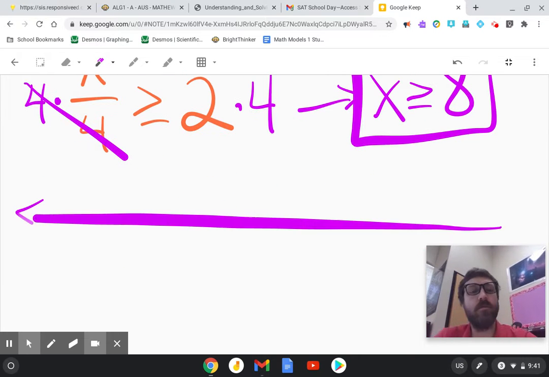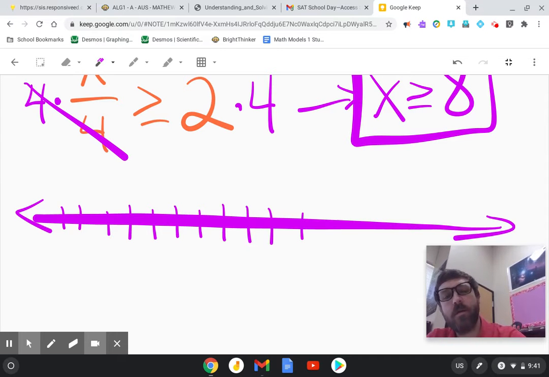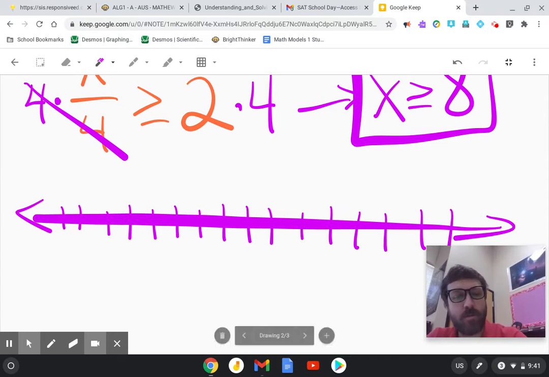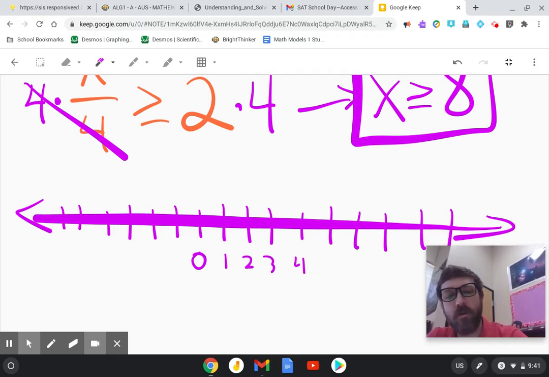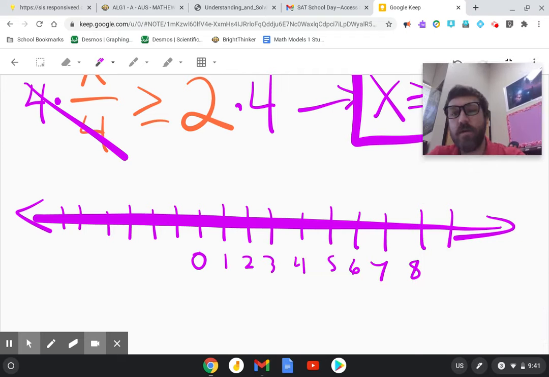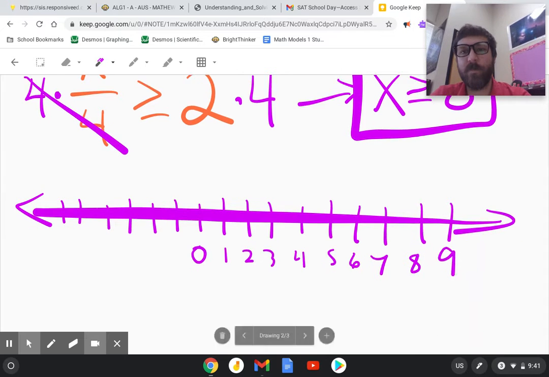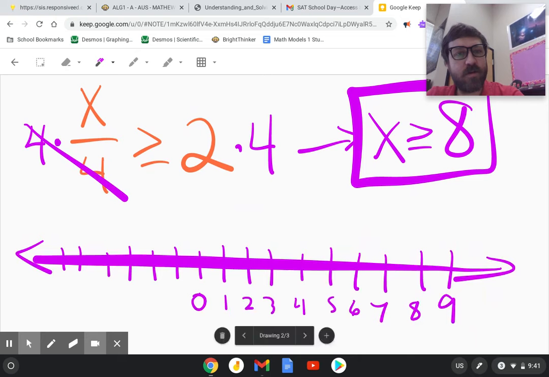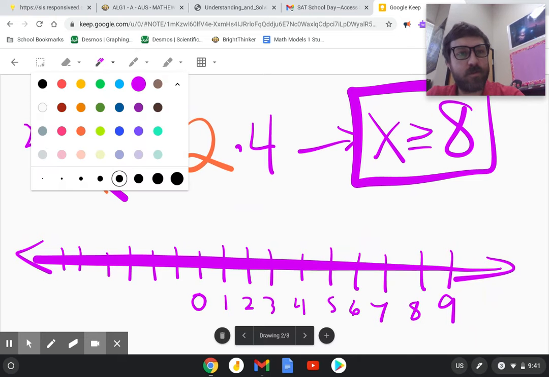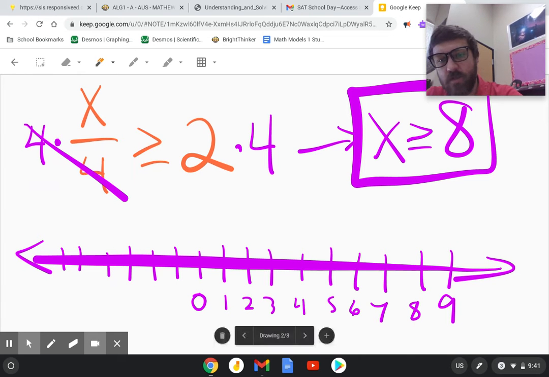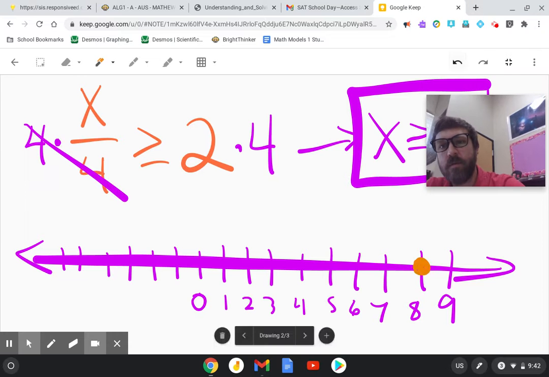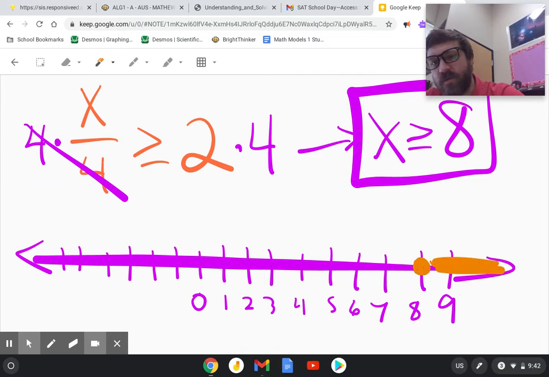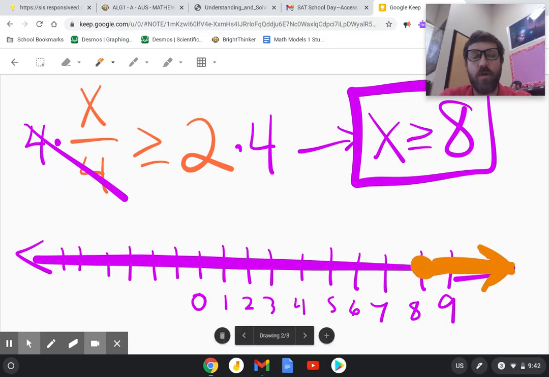Again, let's draw our number line. I'm just going to make a 0 go here. 1, 2, 3, 4, 5, 6, 7, 8, 9. But we have x is less than or equal to 8. I'm not going to label all those numbers. So we know we're going to go to 8. We know it's going to be a closed circle, and that's because of this. And it's going to be less than, so it's going to be this way. And so we've got our shading going that direction.